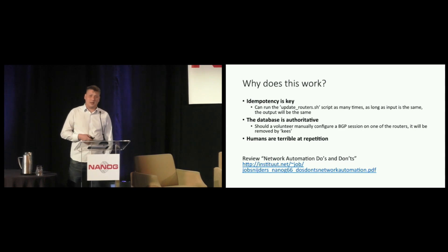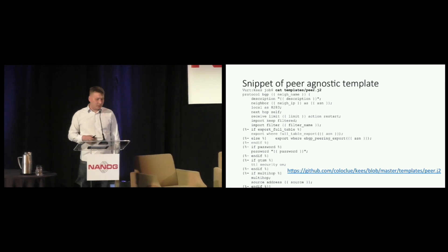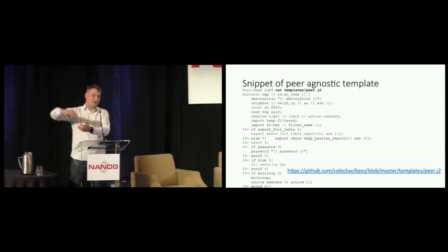For further insights on network automation, check the link from a NANOG meeting a few meetings ago on do's and don'ts of network automation — a lot of those principles have driven this particular system. The system is basically Jinja2-driven templating. In those templates, we fill in variables that come from the YAML file or from PeeringDB. The system merges all the data sources, runs it through the template, and out comes the 51 megabyte BERT config.